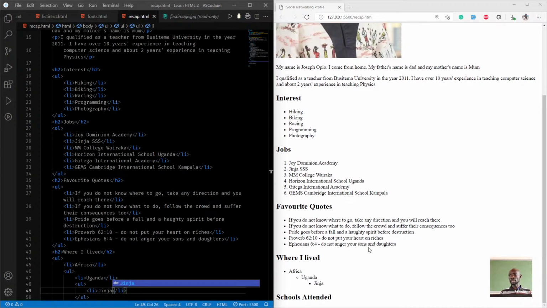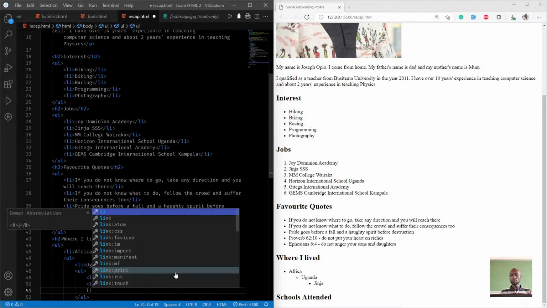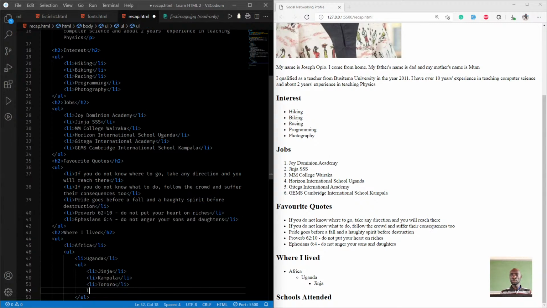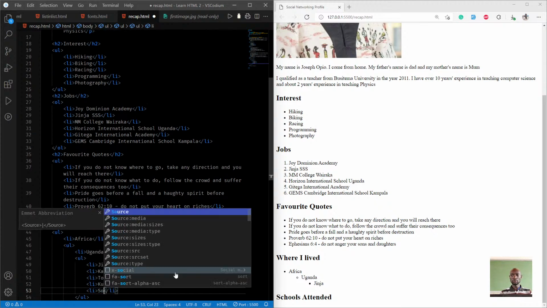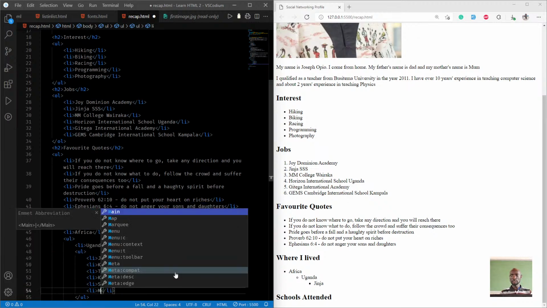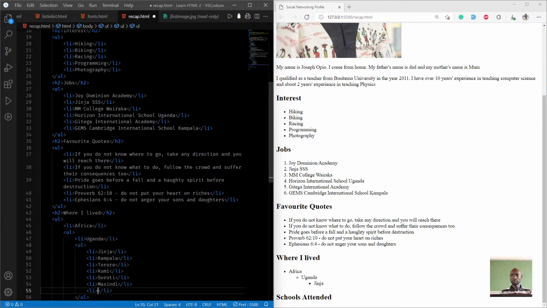So I'm actually trying to create a list of a list of a list. I've lived in Tororo. I've lived in Kumi. I've lived in Soroti. I've visited Masindi. I've been to Kabale. I'm just putting in most of this just for people to see this.